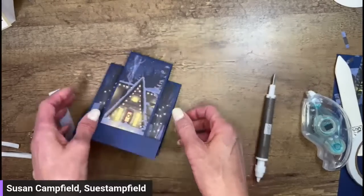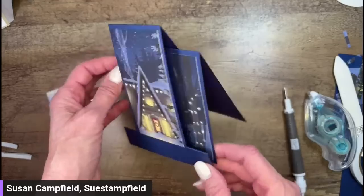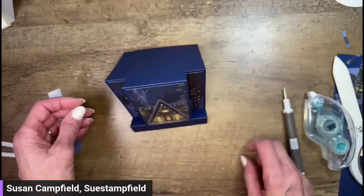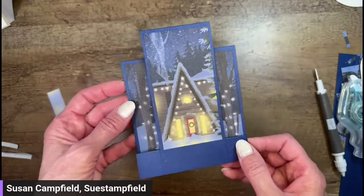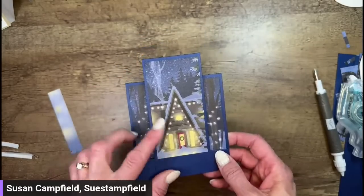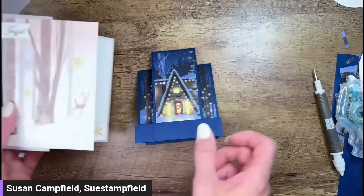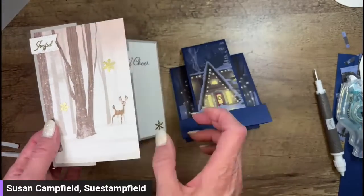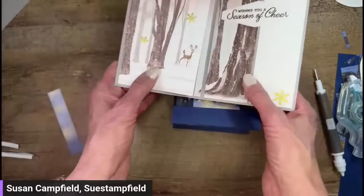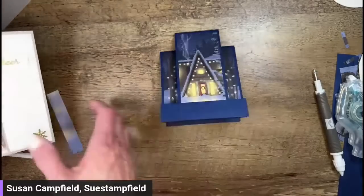And there we have the base of our card. Yay! All right. So this is our faux step fold card. Super cute and a perfect way to show off this fun paper. I could see doing this with, see if you can envision this with the deer in the center panel. So it would be like that section of deer and then do the tree parts on each side.